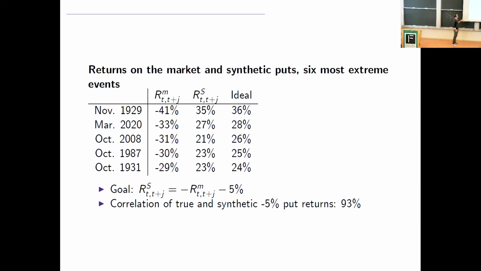2020 actually was the second worst of all time, which surprised me. The market fell by 33%. The synthetic option, you would have made 27. And then you might worry about whether you could have done this in 1929. You absolutely could have done this in 2020, right? You could have just sat there trading SPY once a day, paying essentially nothing in transaction costs, and you would have earned 27%. The ideal was 28, so you missed by 1 percentage point. 2008, same deal. It's actually the worst miss. We missed by 5 percentage points. Missed by 2 in 87. So even with a massive one-day crash, this does very well. And 1931, you missed by 1 percentage point.